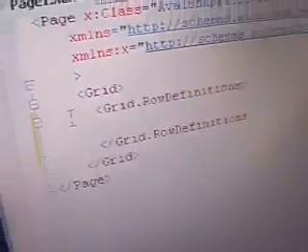Right. So we'll start by actually typing in grid.rowdefinitions, and grid.rowdefinitions is an example of what we're now calling a property element. So what we're doing is we're setting a property on the grid, and we're going to add to that row definitions collection a bunch of row definitions. I'll go ahead and say, well, I wanted five row definitions, so I'll paste in 5 rows. And then I'm also going to add a bunch of columns here, some column definitions.